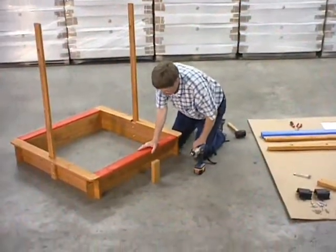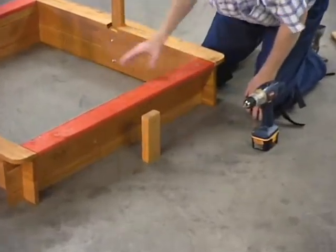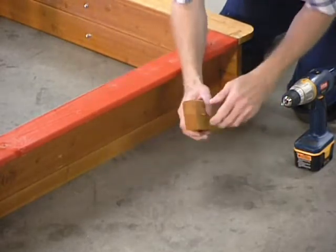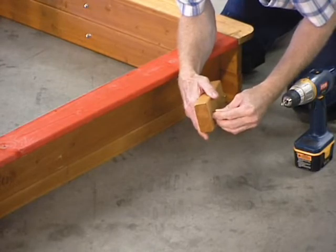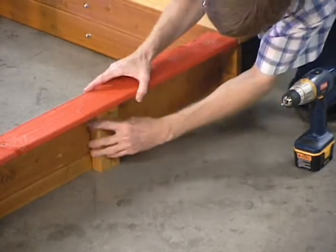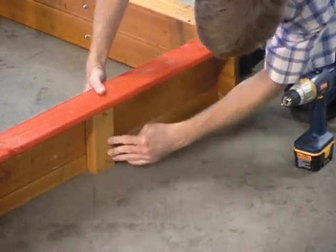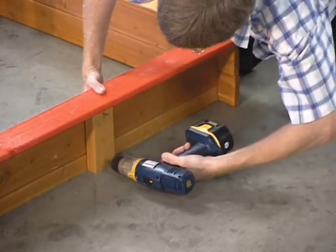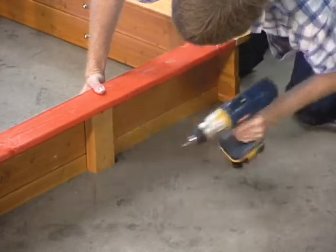Next, we put little connector boards on each of the sides where you don't have the upright. So on the front, on this side, and the other side, you put 2 of the longest screws through these boards. These are about 7 or 8 inches high, and you put them in the middle. If you want to measure that, that's fine, but it's not an exact science, it doesn't matter. Do it about in the middle, and then screw those on. This makes it easier, holds all the boards together, and that's it.